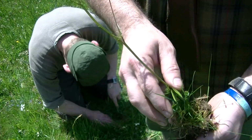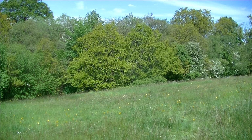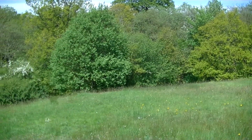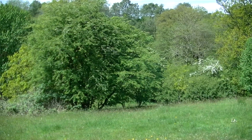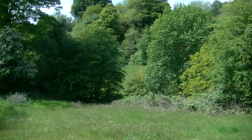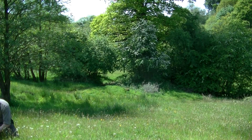Okay, so I say do be careful when you're foraging for wild food. You need to make sure you know what you're doing. I thought I'd give you a quick look around where we are. That's the woodland that we're staying in, and our camp is deep down the bottom of that ravine and into the woods. As this pans around, you can see there's a whole host of different trees here: willow, ash, hawthorn, plenty of oak, silver birch and so on. Come around, and actually down that path that's roughly in the middle of the screen now, that's where we filmed the deer earlier on with the motion activated cameras.